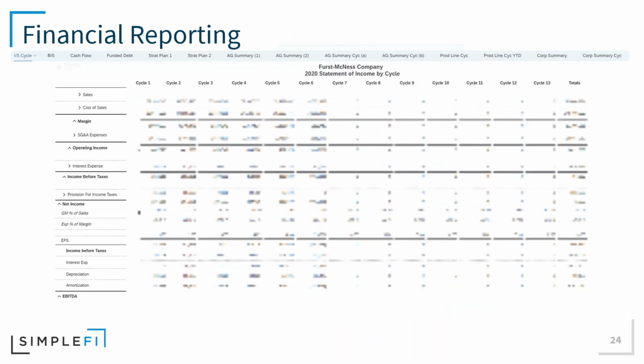And this area here, you can start to understand that actual reported. Prior to putting that actual reported version in there, if we were in cycle 7 right now, the first week of it, while we are still closing out cycle 6, we would have started seeing numbers in that cycle 7 column. So this is a good example of where that extra version came in. We didn't even really think much about that as we were starting off. And so again, SimpleFi was very quick to help us react to getting that secondary version out there so that we could hide cycle 7 information from showing up in these cycle over cycle reports.